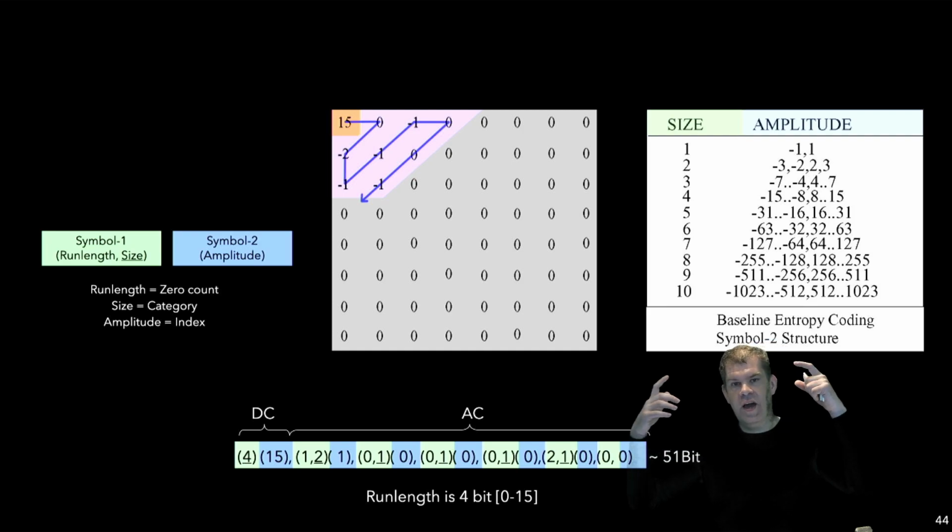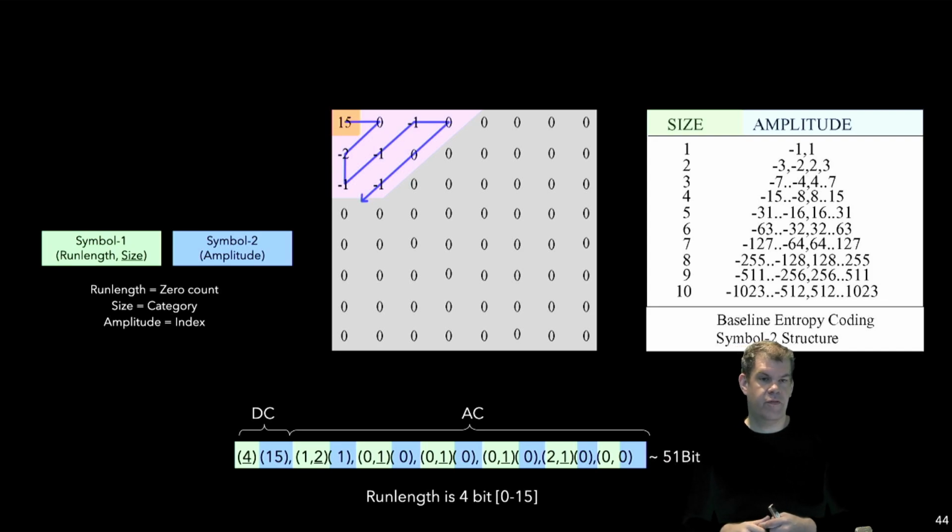And now what is this high quality, low quality thing from before? Those are simply different Q matrices. If you take a program such as Photoshop or Affinity Photo or GIMP, it has a ton of these Qs built in. So if you're dragging the slider from high quality to low quality, what you effectively do is choose from a bunch of Qs that some developer put in there for you. And you don't worry much.